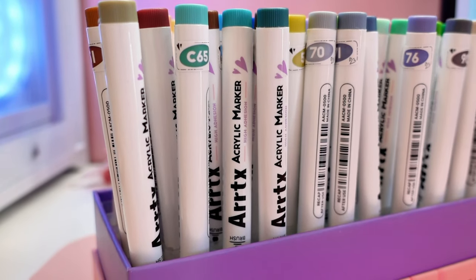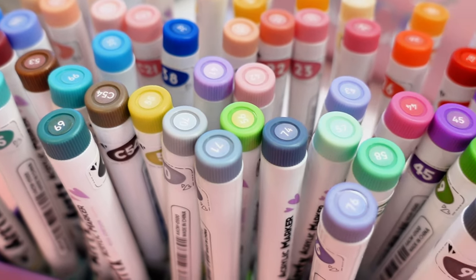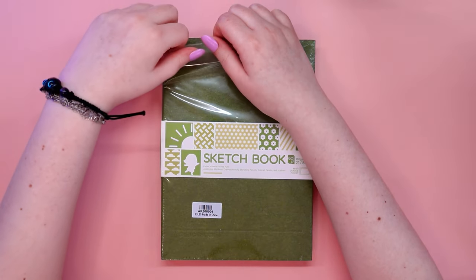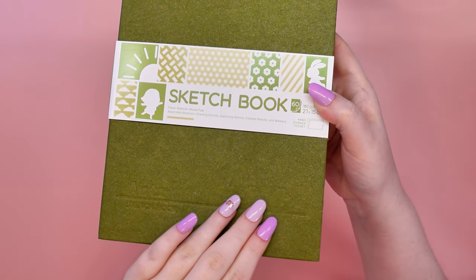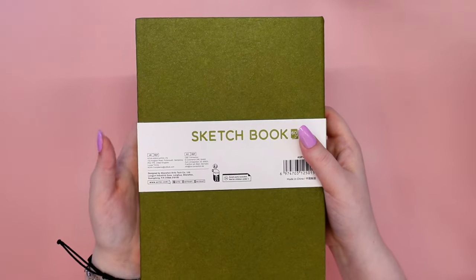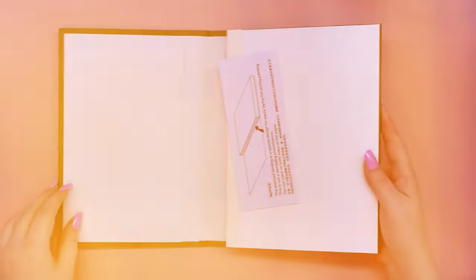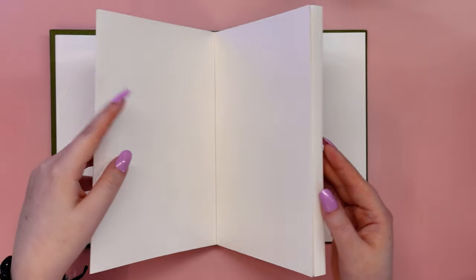I'd like to share something extra I received from the lovely people at Artex. Along with the acrylic marker set, they also gave me a sketchbook. I won't be using it in this video, but I want to show it because it's so unique. It's a beautiful hardcover book in a stunning green with tiny sparkly details, a lovely embossing with the Artex logo, a bunny and a girl character — really cute. Opening it, there's a notification that the exposed binding has a special design for easily laying flat during painting. To me, this is the most important feature when choosing a sketchbook. It must lay flat or be spiral; otherwise, it's too difficult to draw in.